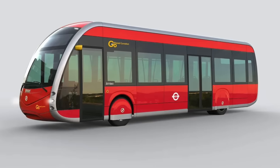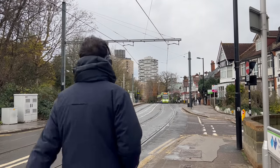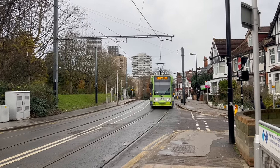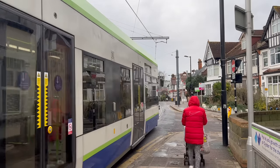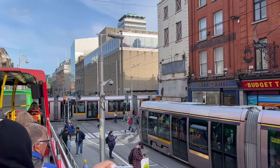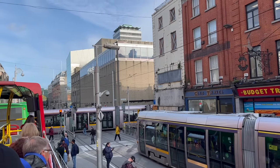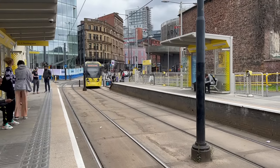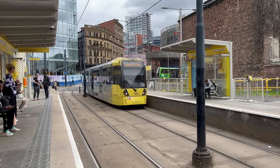Tram, trolley, trolleybus, trambus — hmm. So in the end, what are the characteristics of a tram? UK Tram, a representative body of people involved in the tramway industry, has their own definition. They state that a tram line is a line wholly or in part along the street to which the public have access. It is wholly or mainly used for the carriage of passengers. It uses parallel rails which provide support and guidance for vehicles carried on flanged wheels. So there go the buses that want to be trams. They may, however, fall under legislation covering road vehicles.